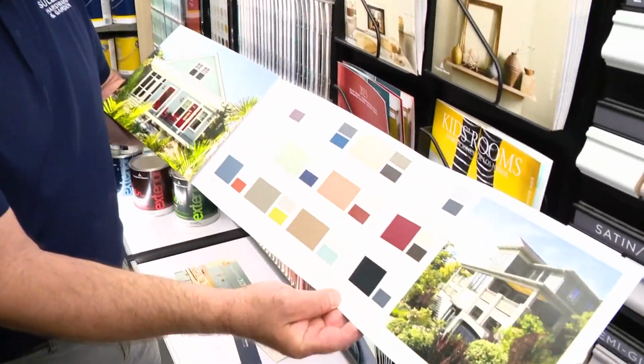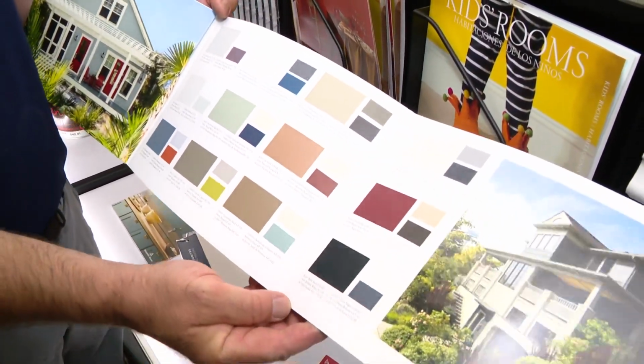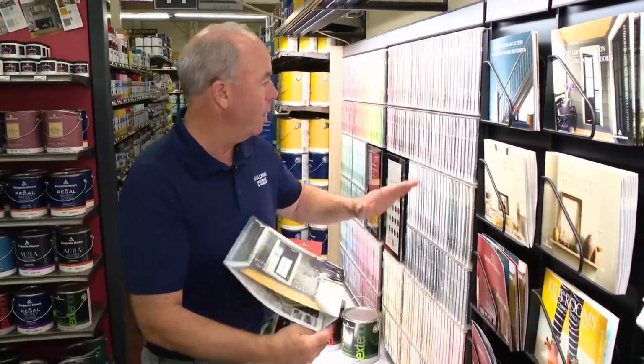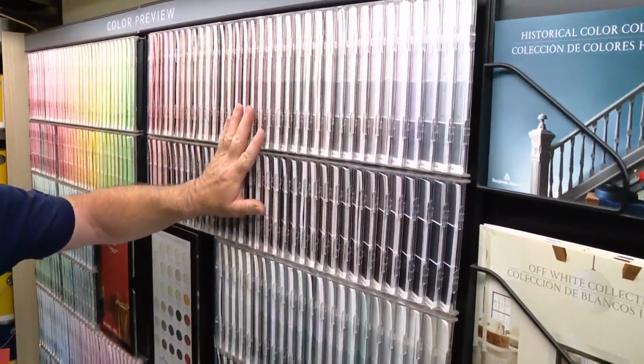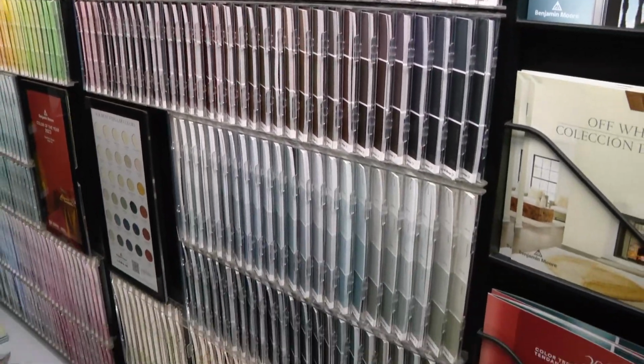No, but you can also go, well, that's just a little bit too dark. Well, you can start with that and then have them bring that down, and you can maybe then match, when you get into all these. But this thing right here can be a real problem if you don't know what you're doing. So always start with those combinations.